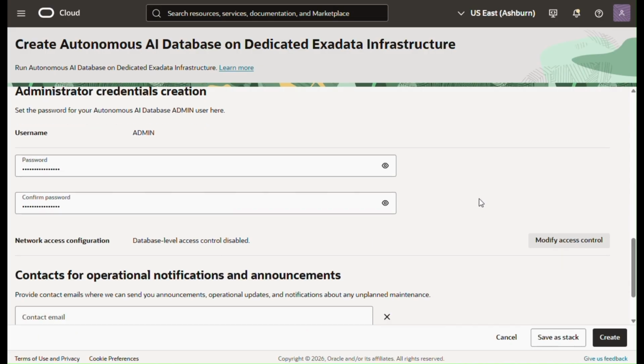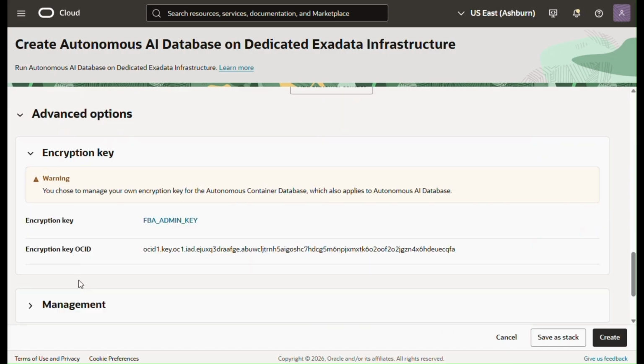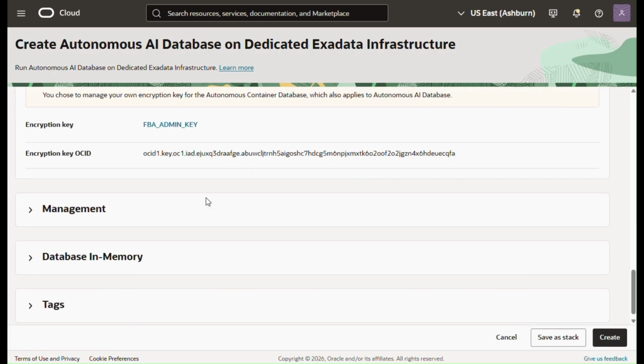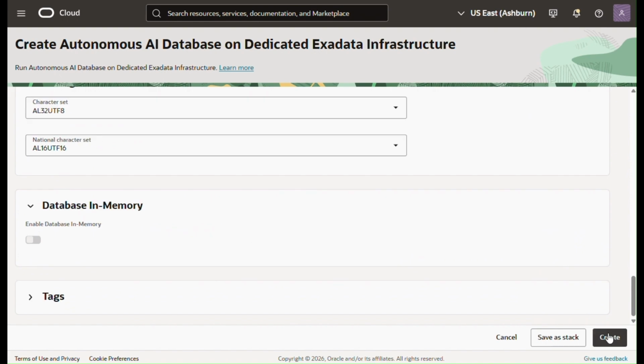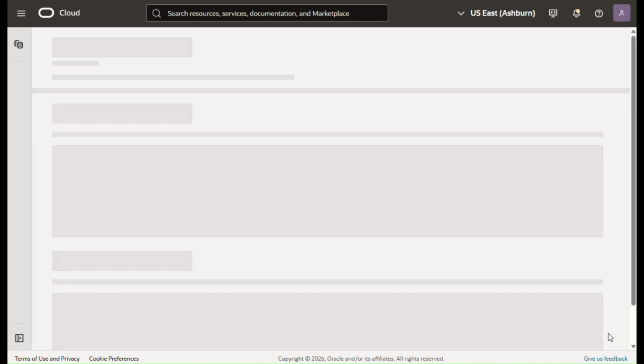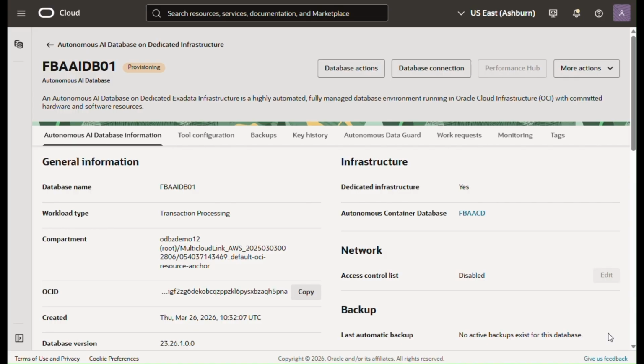And of course, you can see the encryption key that has been chosen. You can select the character sets. Once you click Create, after a few minutes, the Autonomous AI Database will start being provisioned and will soon appear as available.